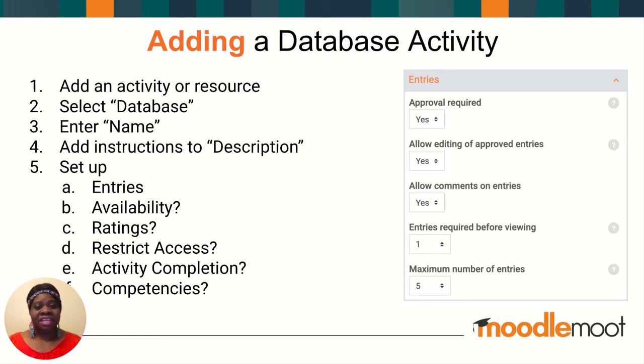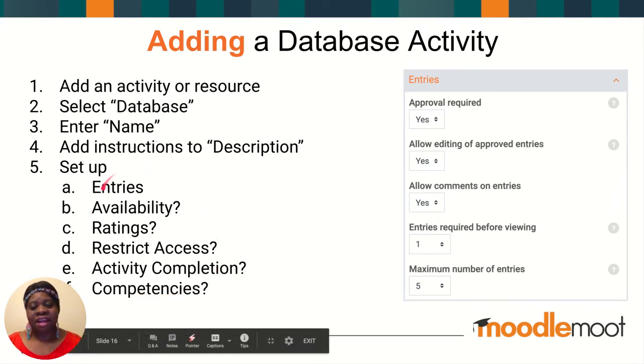So let me just quickly talk about creating this. You add a database activity. It's add an activity or resource. You select database as a tool, and then you put in the name, right? And then you put in the instructions in the description box. And then everything that I have described here comes from these settings.